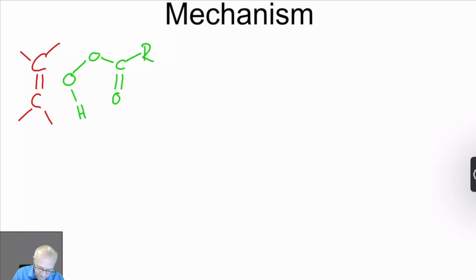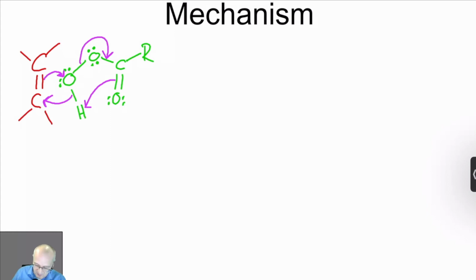There's our group over there. Let me draw in my lone pairs just to keep track of them. What happens here, in what's known as the butterfly mechanism, is the pi bond will attack the oxygen, breaking this bond here. Which will then kick into here, making a pi bond here, which will now break this pi bond, which will attack that proton there. And these electrons will swing into here. And that's how you can make the epoxide.